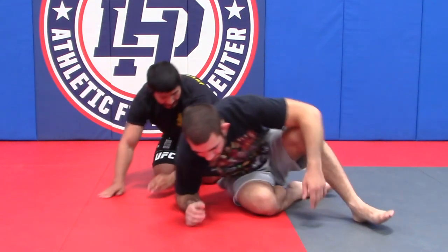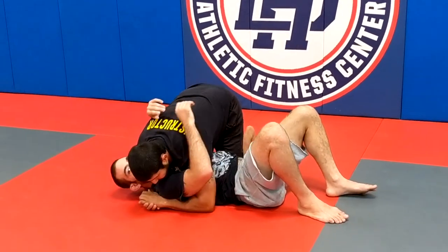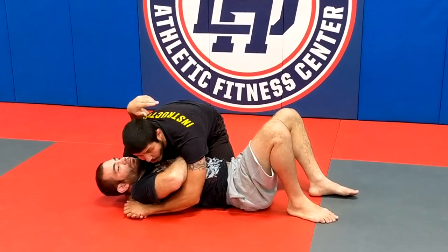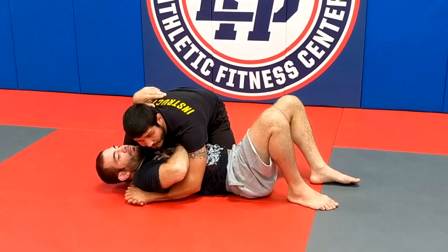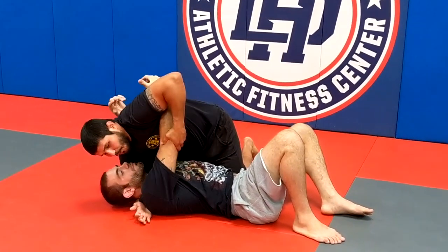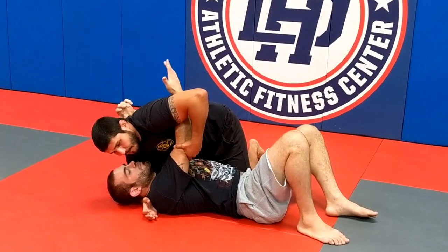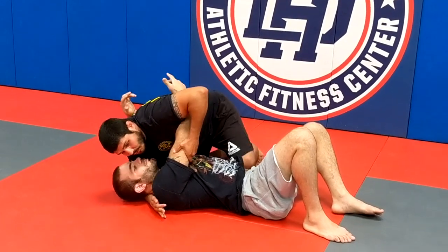Tom, go down. I have side control. I have the underhook — I'm holding tight. What he's going to do is pummel his underhook, and now that gives me the timing to say: keep the friction. Let him fight it, and when he comes through, I'm going to cup the elbow and elevate it. This prevents him from being able to bring his elbow down. My head is going to go at a 45 degree angle and my knee is going to slide.